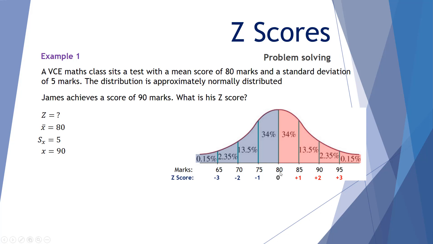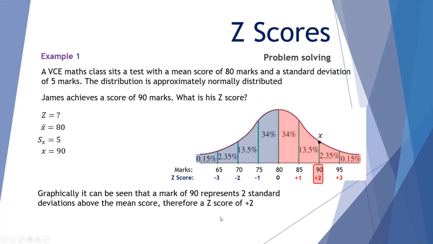I've filled in the curve with our mean value of 80, then added 5 for each interval because the standard deviation is 5, and subtracted 5 from each interval. I've marked them as z-scores: plus one standard deviation is a z-score of plus 1, plus two standard deviations is plus 2, and so forth. Subtracting 5 gives a z-score of minus 1 — one standard deviation below the mean. Graphically, James' score of 90 represents 2 standard deviations above the mean, therefore a z-score of 2.